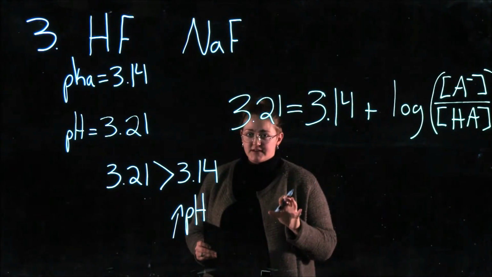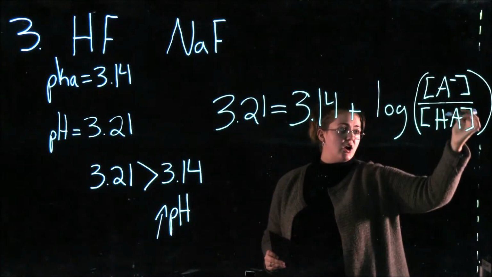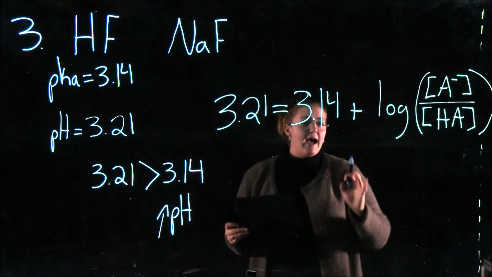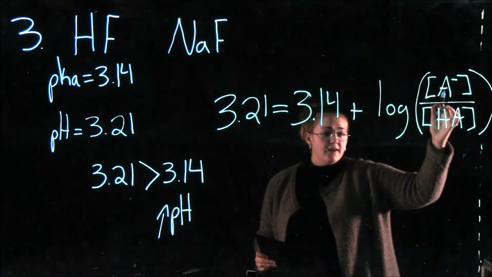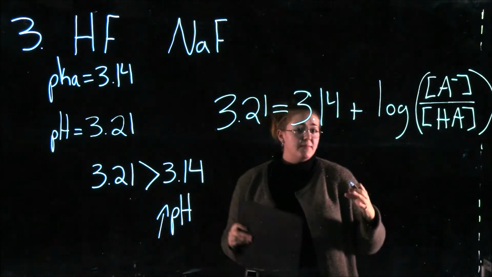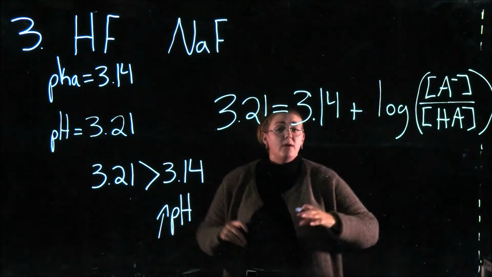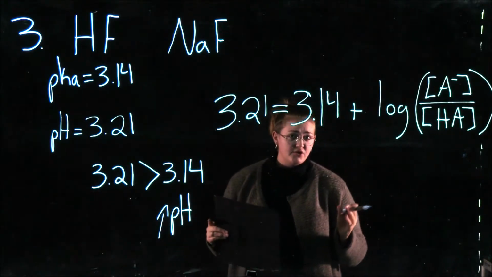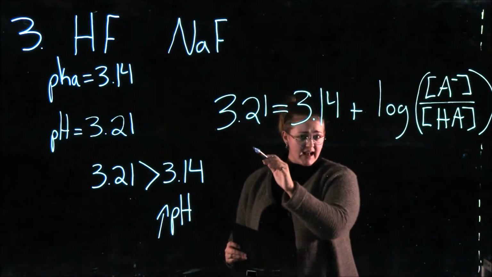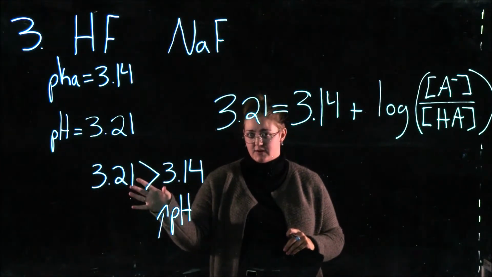What you need to figure out for this question is how the concentration of our conjugate base and our conjugate acid can affect the overall pH. Going back to question 2, think about how when we had an increase in conjugate base versus an increase in our acid, how that changed the pH. Then think about how the concentration difference, what that would look like in solution. Would we have more protons, more hydrogen ions in solution? Would we have more conjugate base in solution? So that's what you need to be thinking about with our Henderson-Hasselbalch equation, and think about what a higher pH means to figure out the answer for this question.